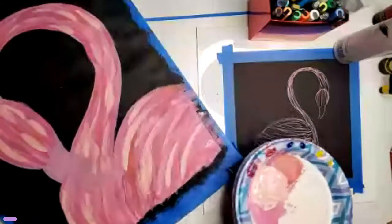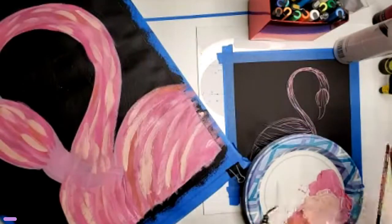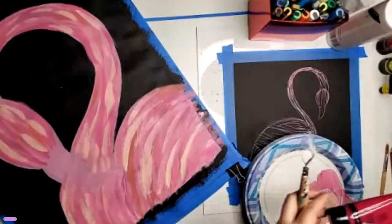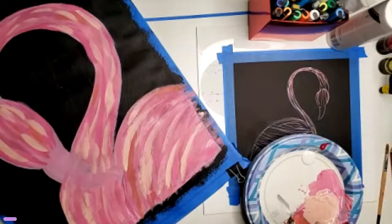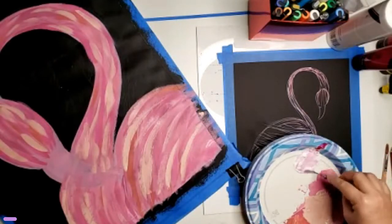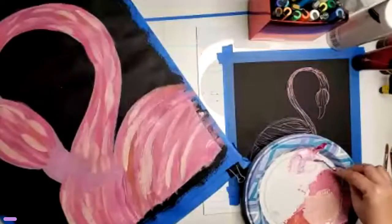So I'm washing out my brush. I am moving to a clean side of my paper plate, in this case, palette. I'm adding some clean white on there. And can I go down magenta? And that's it. Mix together. Oh, I love this color. Pretty, so pretty.